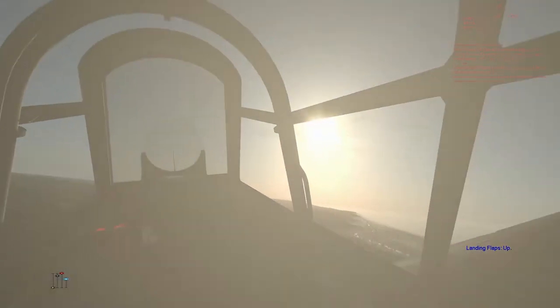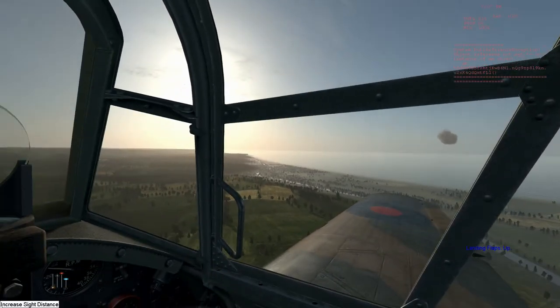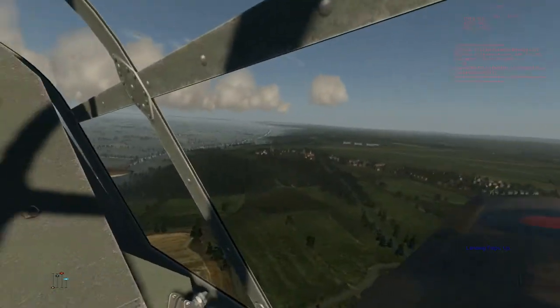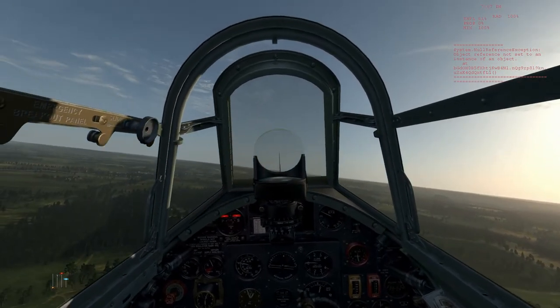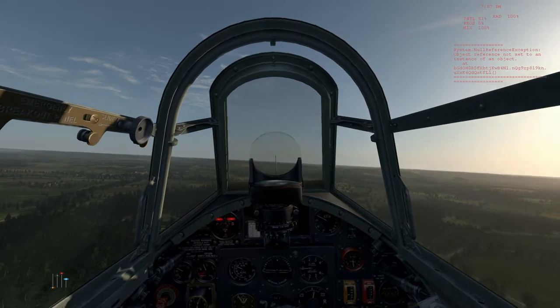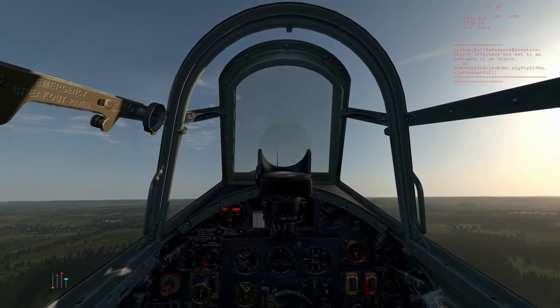Grand. I like how the early mist is down in the lowland valleys. Up on the high ground it's burnt off the mist, but down in the valleys and the lower sections it's actually misty. I like that. Right, let's trim this aircraft up a touch, shall we? It's going to be a bit jiggery pokery while we try and trim her up.